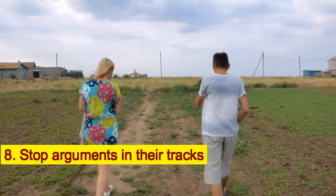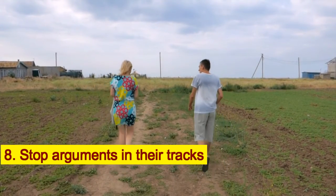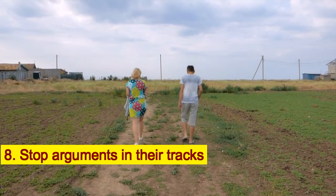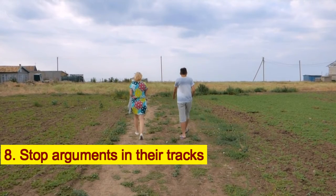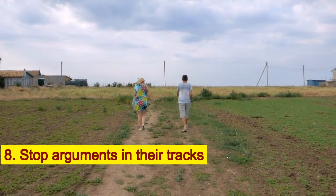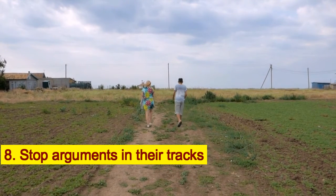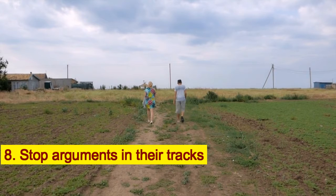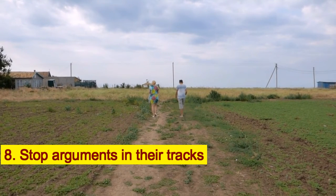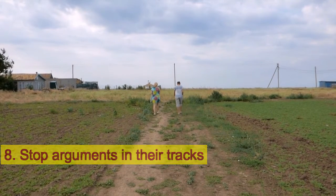8. Stop arguments in their tracks. When you feel disconnected from your partner, there will often be a lot of petty arguments too. Try to focus more on the important things about the marriage, rather than the fact that he left his socks on the floor again. If you do find yourselves bickering about petty things, try to bring those arguments to a halt quickly, or they can just become habitual and you won't have the time to talk about more important things.